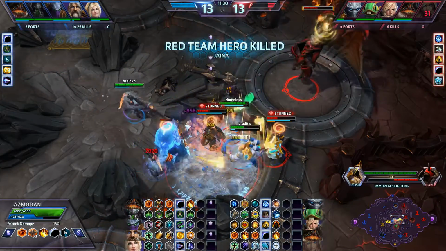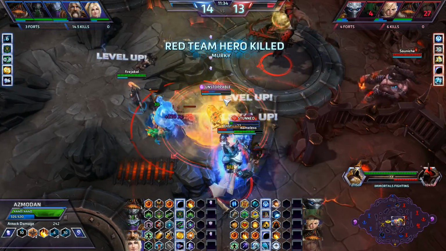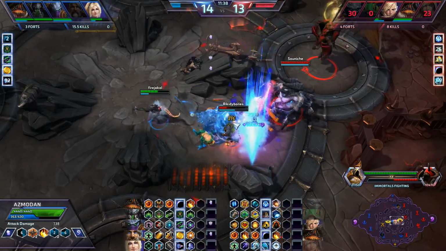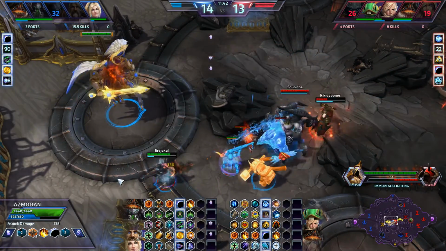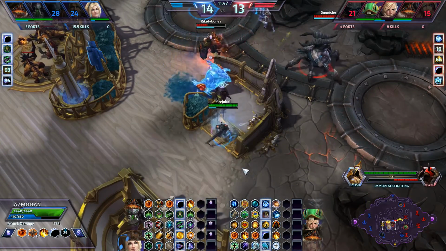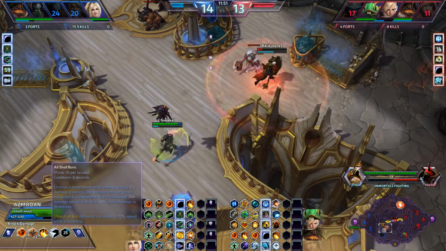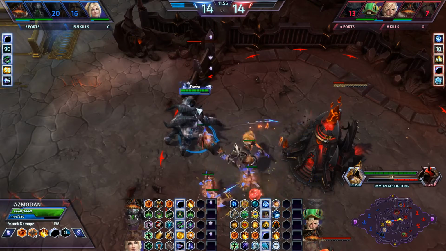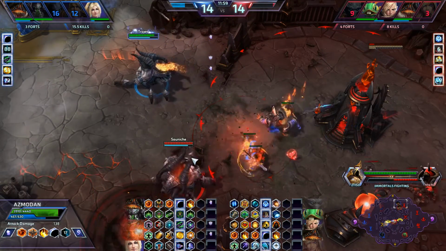Big fight going off here. Jaina's going to go down immediately to the Divine Storm. Johanna uses her Falling Sword, and oh man, Tassadar goes down there as well. But the Water Elemental post-mortem getting quite a few kills for Jaina. There goes Nova trying to get out of there, and she will manage to juke her way out. Looks like Blue Azmodan's realizing that he needs to push as well, and so he's going to do that.